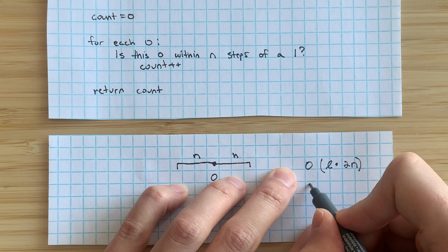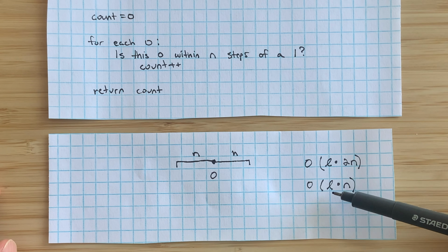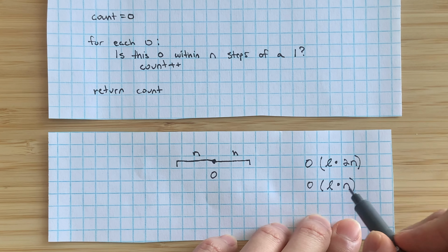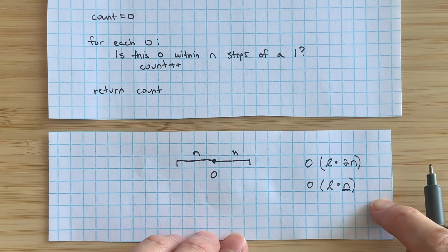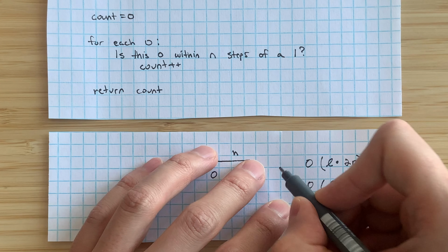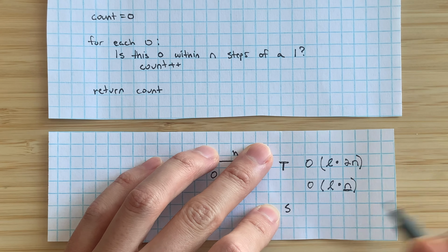We could simplify this down to O of L times n. There's no way to avoid the length of the string because we're going to have to examine every 0 at least once. But my question is whether we can avoid this n part of our time complexity. So that's one thing to consider, and that would motivate how I would look at other potential approaches. So that would be for time. And then for space, we're doing pretty good here.